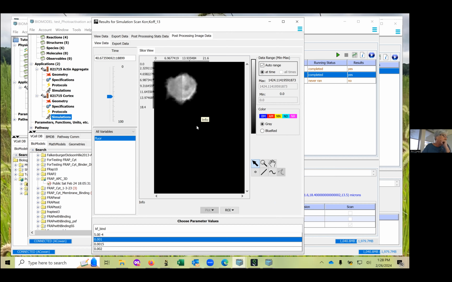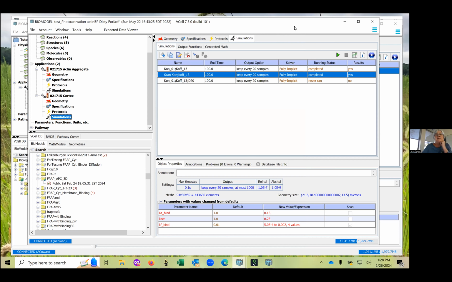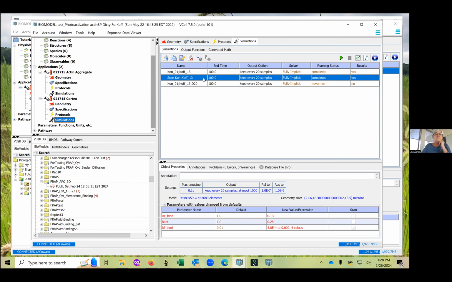Okay, let's see. So I am actually through most of the stuff that I wanted to do. So again, are there any special questions or anybody want to jump in and ask me questions about space? If not, I'm just going to go through a little bit more about the simulations because I kind of gave that a little bit short shrift this morning.